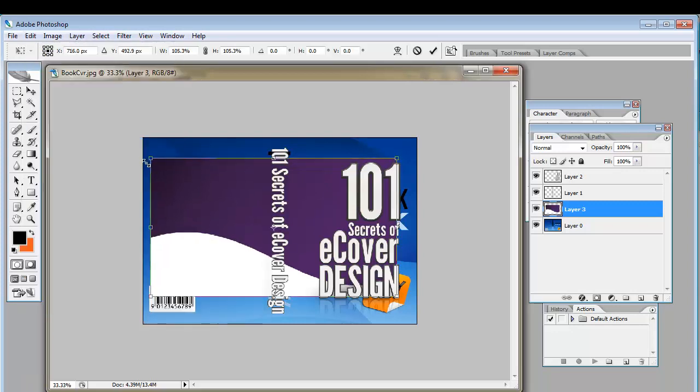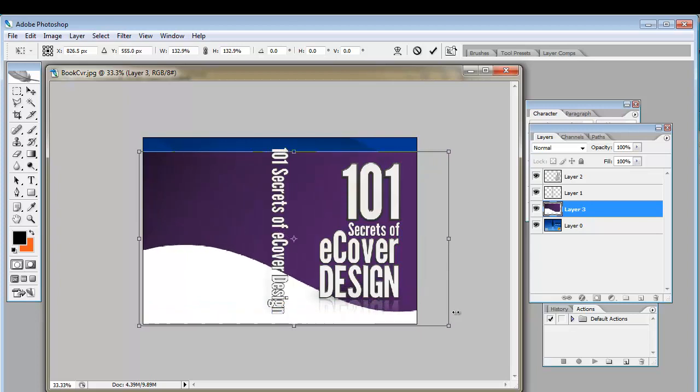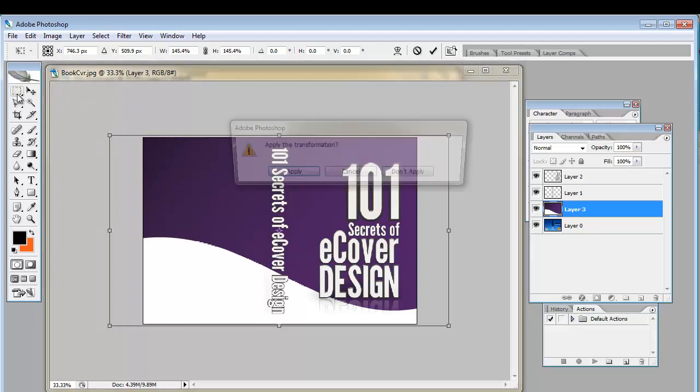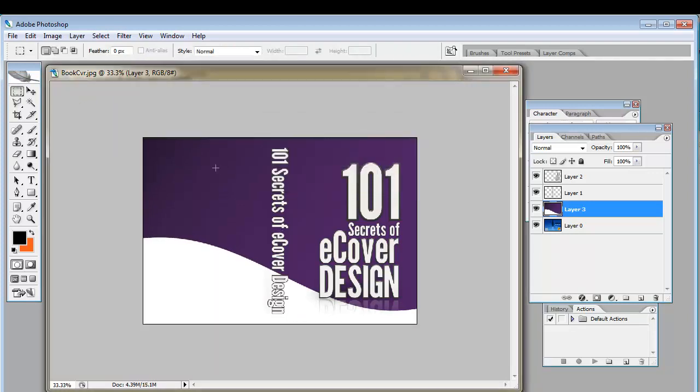and scale. I should add at this stage, you don't need to use Adobe Photoshop. You could equally be using any image editor that's capable of supporting layers to do this. It could be the online editor Pixlr, which is completely free of charge, or a product like the GIMP even, which is a sort of open source competitor to Photoshop. But what we've got there is a pretty good eCover, so I'm going to save that now.